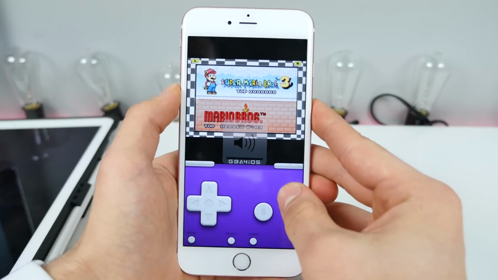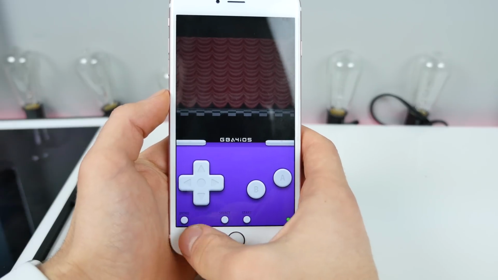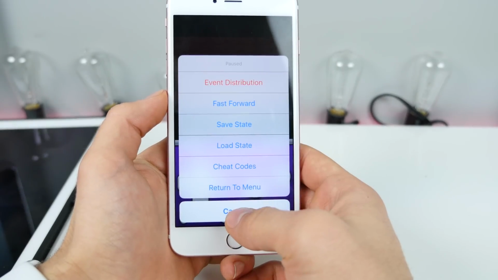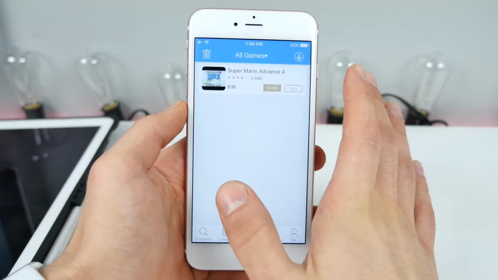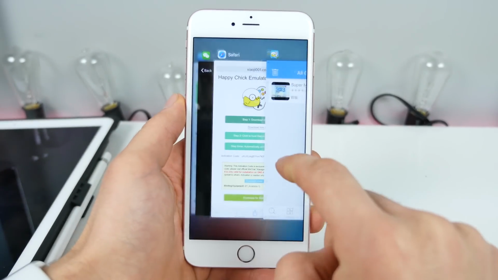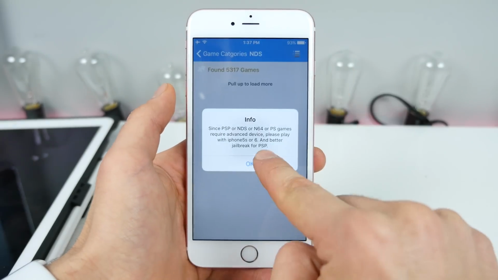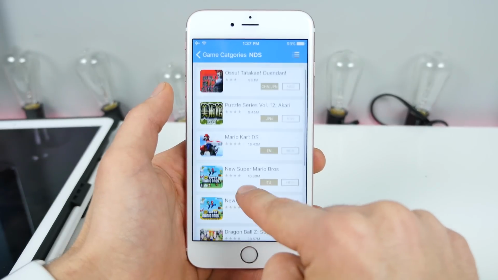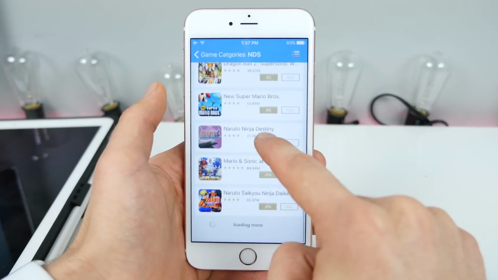These are the updated versions of the emulators. They all have their individual settings, so you can go ahead and modify everything you want there. Return to menu. This one works in Game Boy Advance. In Nintendo DS it works. In Nintendo 64 and PlayStation 1 I had to exit the app, so all you got to do is do this, exit out of it, and go back in to use another one. It's as simple as that, guys. You can go ahead and download various games of your choosing, and they all work super good.